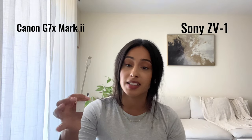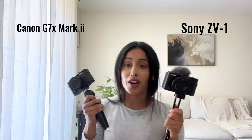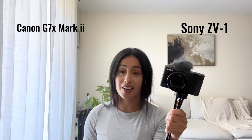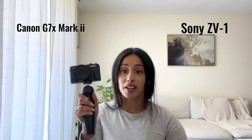To get your footage easiest, I highly recommend a memory card reader — you take the memory card out of the camera, put it in the reader, plug it into your phone, go to Files, and your footage is instantly there. It's the best thing ever. If not, it's pretty easy to get footage onto your computer via the cable. Overall I would definitely get the Sony ZV1 — the focus issues with the Canon while holding something up are just too slow.